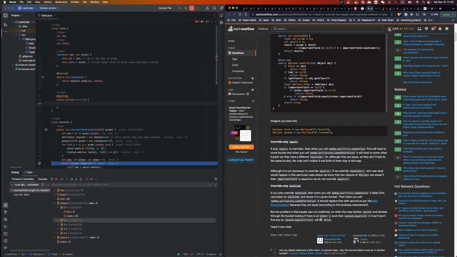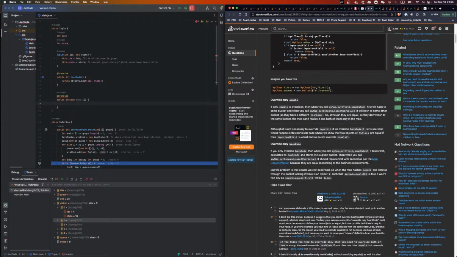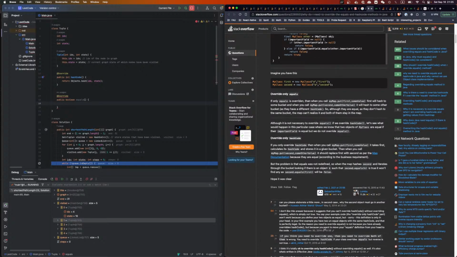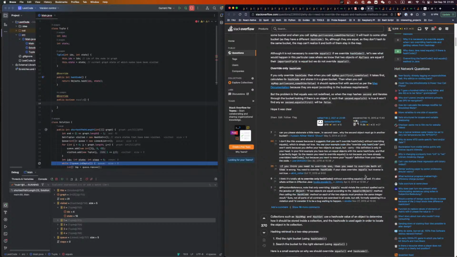It'll be false. You need to override hash code if your classes are equal, but the reverse is not true. That's how I would imagine, right?